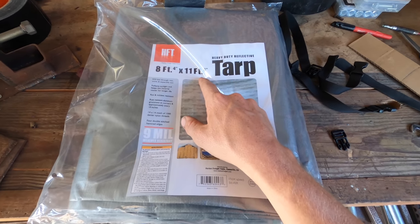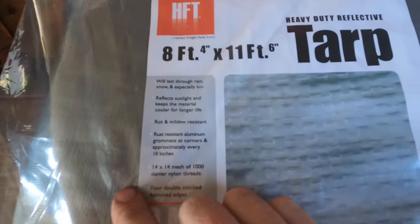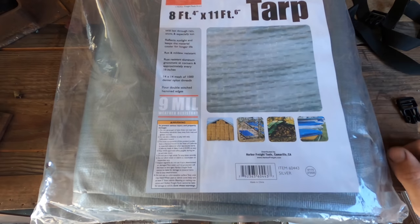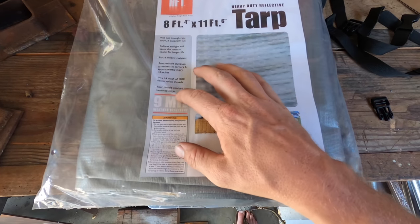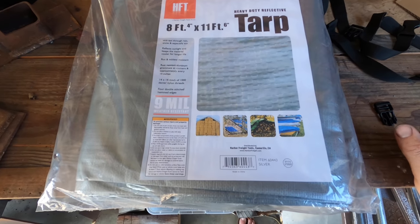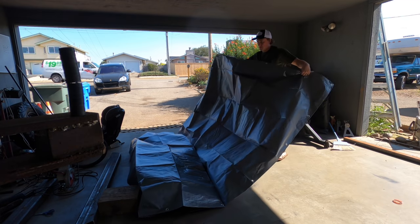I've got a 8 foot by 11 and 6 foot tarp from Harbor Freight, and you can see some of the details here. It makes a really good, cheap awning cover. It lasts through the sun, especially the sun, reflects the sunlight, keeps it cooler. It's rot and mildew resistant, with rust resistant aluminum grommets on every corner. And it's also 14 by 14 mesh. So it's pretty heavy duty as far as tarps go.